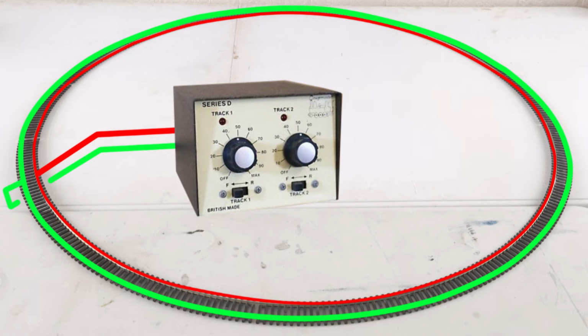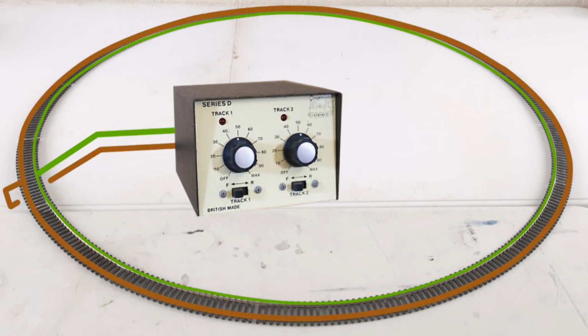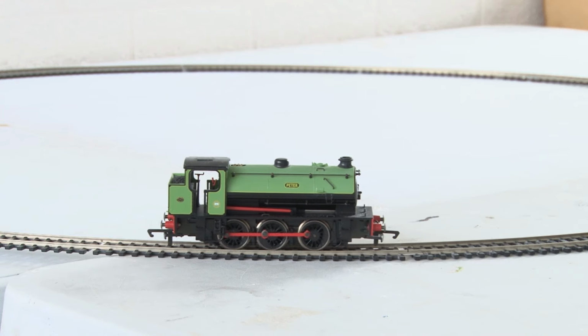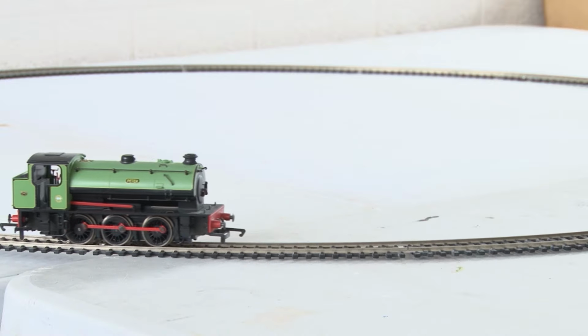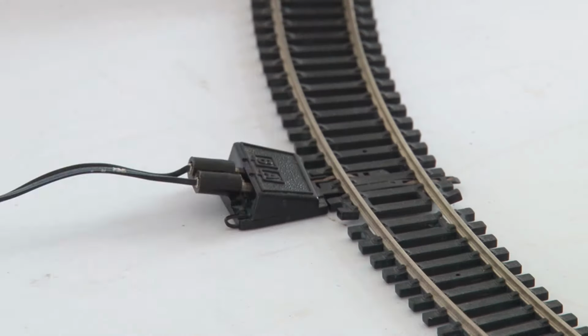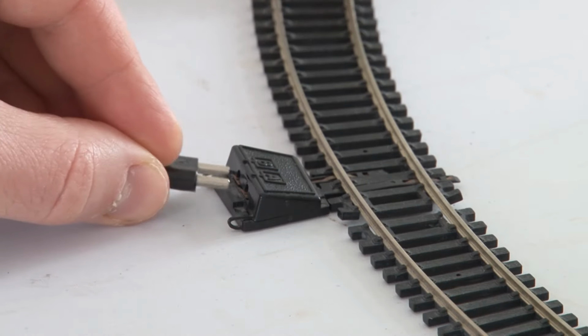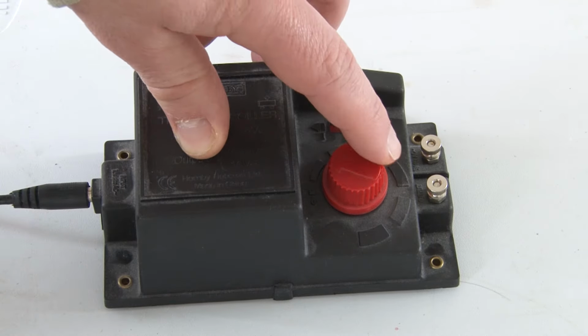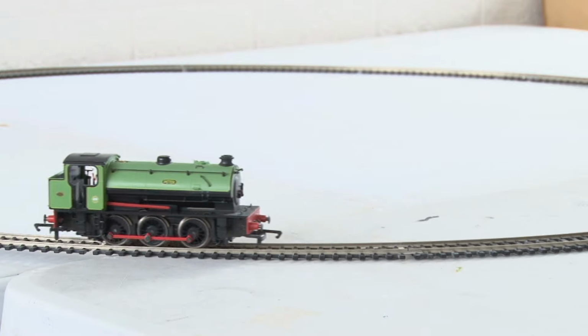It doesn't matter which is which, so we could swap them over if we like, and if you're using a DC controller, this will actually swap the direction the train travels in. So, for example, if the controller is switched to the right, but the train travels to the left, you can easily swap the polarity by swapping round the wires. And now when the controller is switched to the right, the loco travels in the same direction.